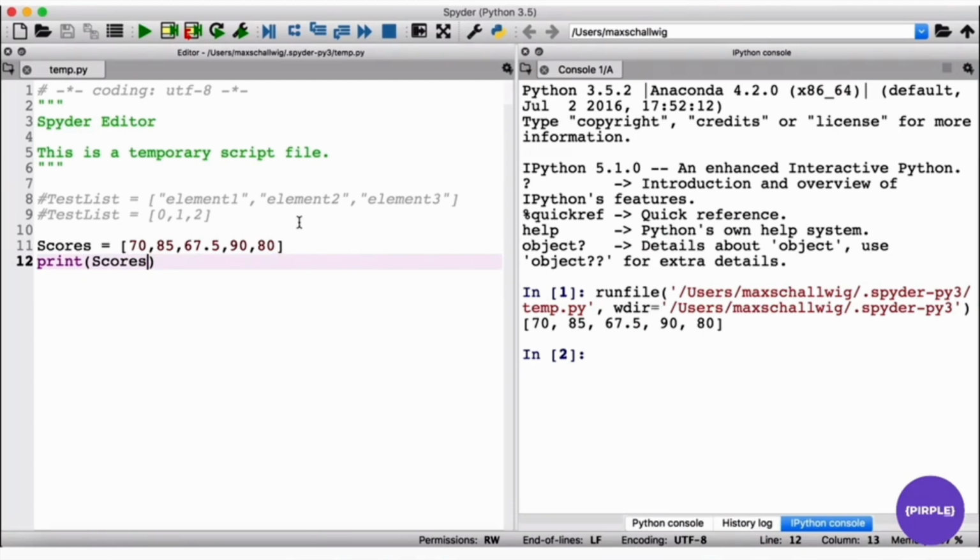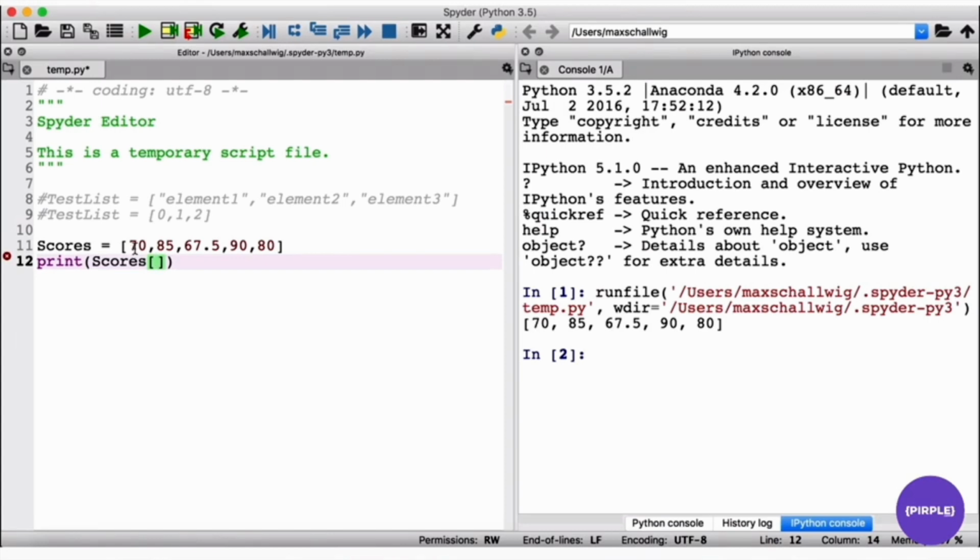And now, the cool thing with lists, for example, is that I can access each element individually. So let's say I want to access the first element. Well, how would I do that? To access an element, you would type in the variable name, like we have here, and then put square brackets at the end. So big distinction: here we have our variable name and then an equal sign and square brackets, which means that we're creating a list and we're assigning a value to this variable, and that value is a list. But if we put the square brackets directly behind the variable's name without the equal sign, that means we want to access an element of that list.